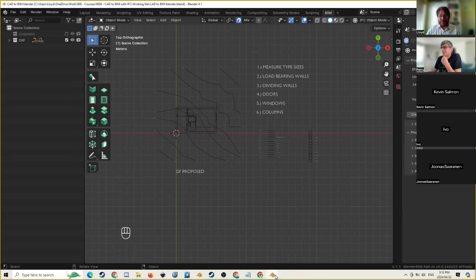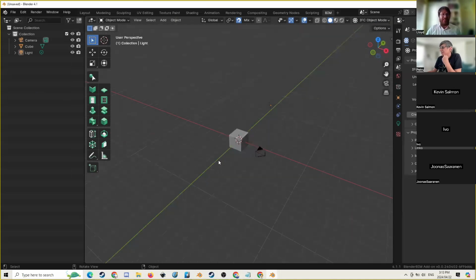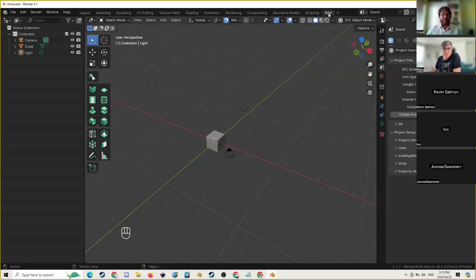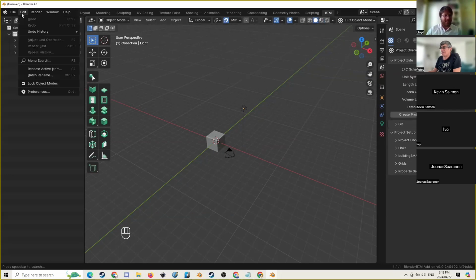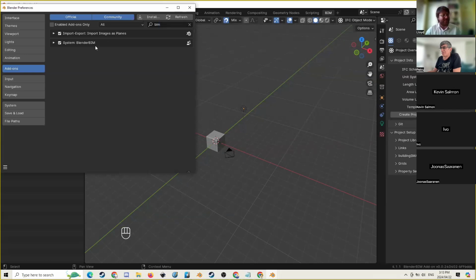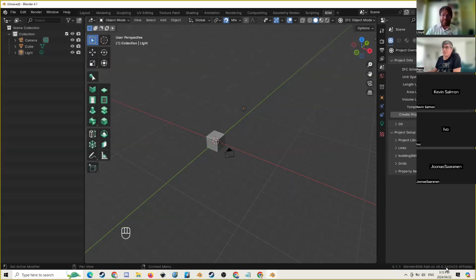The next thing you want to do is open another blend file so that you have this open. And from here, we're going to create our IFC file, essentially. So on the left-hand side here, if we look at the top, we're in the BIM landscape layout, essentially, which is the default one if you have Blender BIM installed. And again, you need to have Blender BIM installed to do this, which is a free add-on for Blender, which is also free and open source. So just make sure you have Blender BIM installed and make sure you have a version that's either 24.04.02 or newer, essentially. Otherwise, it's probably going to look a little bit different.